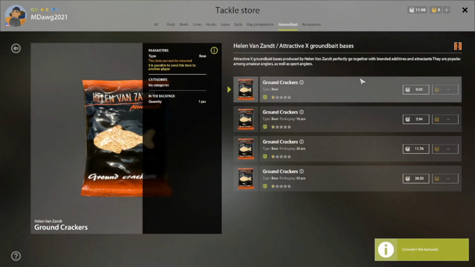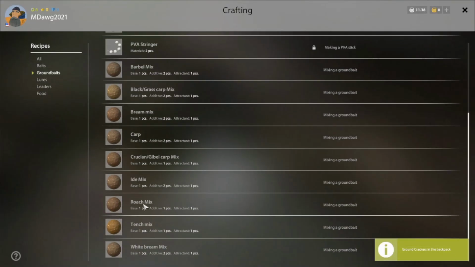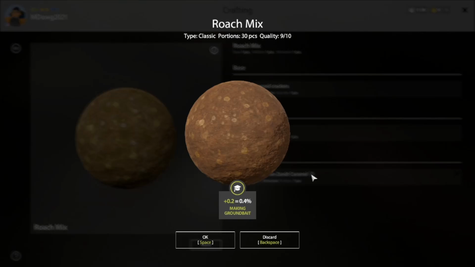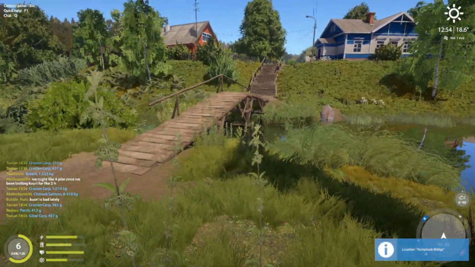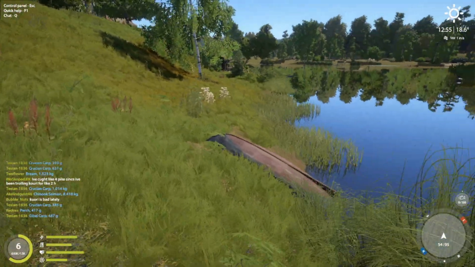So I'm assuming that ground crackers was the main ingredient. Let's make 1 stack of roach mix. 9 out of 10. See the quality? 3 points is enough to, on average, make pretty decent stuff.